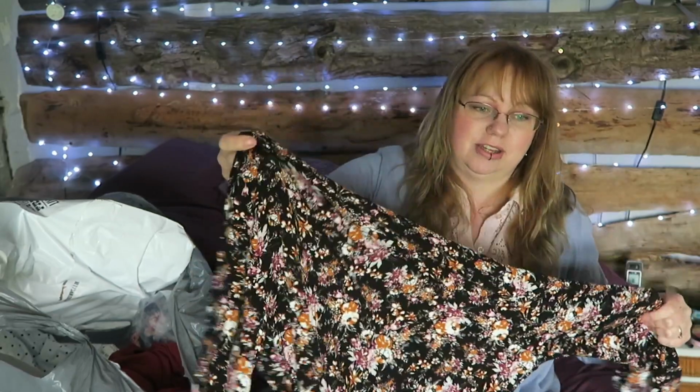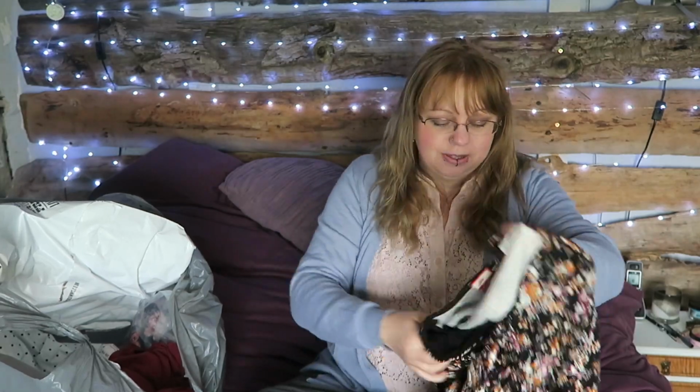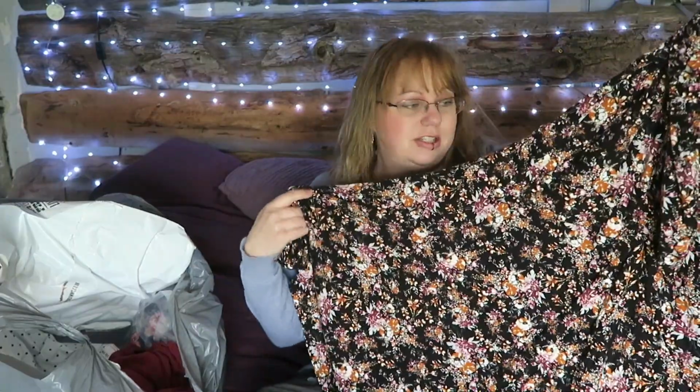Okay, next up I did a Jo Browns order and I just bought this comfy jersey. I knew it was going to be clingy because everything jersey from Jo Browns is clingy. Over winter I've been wearing comfortable dresses with a jumper over the top and thick leggings to keep warm, and I've been really liking that. It's so comfortable and you still feel like you're not wearing slobby around the house clothes. So I bought this floral jersey dress with the sole intention of wearing it with a jumper over the top, because it's just that little bit too clingy on my tummy for me to be comfortable. I did go up one size, I got the 18.